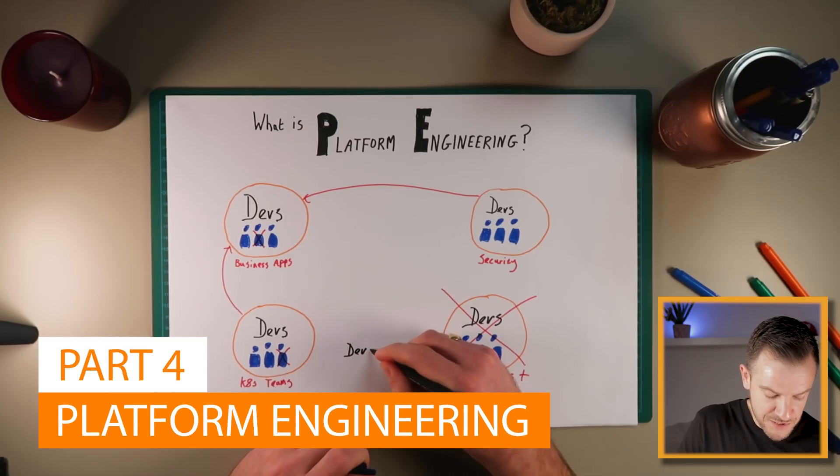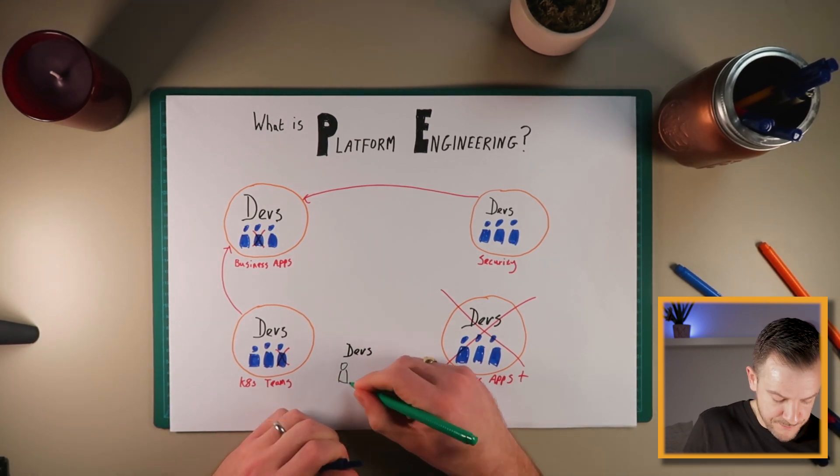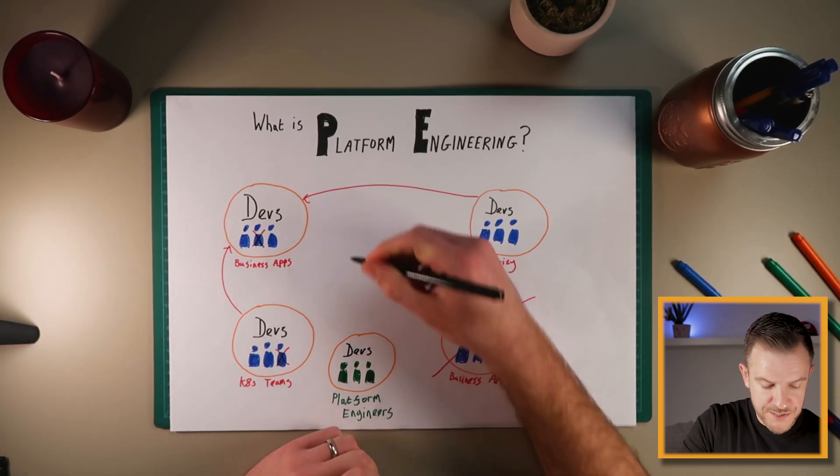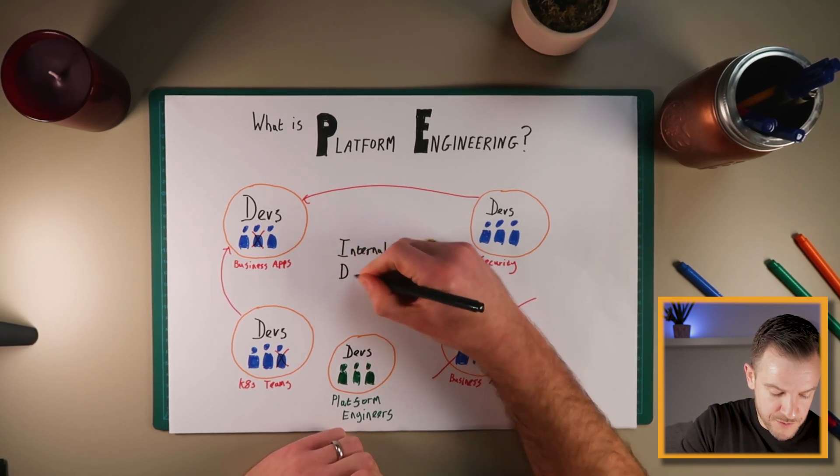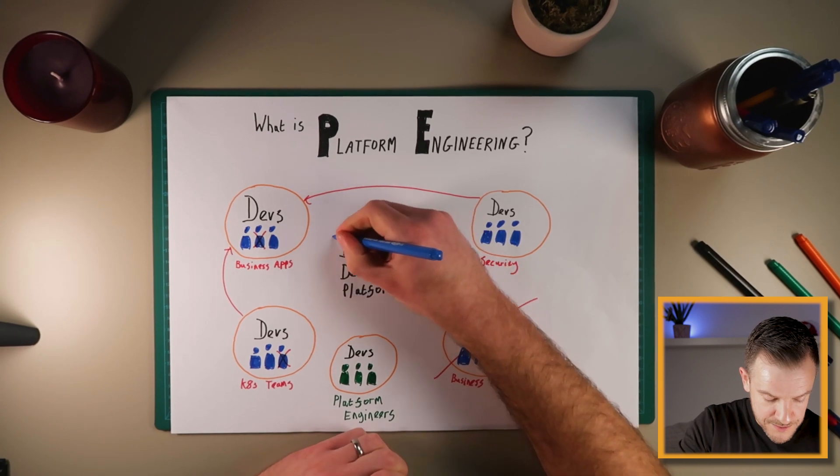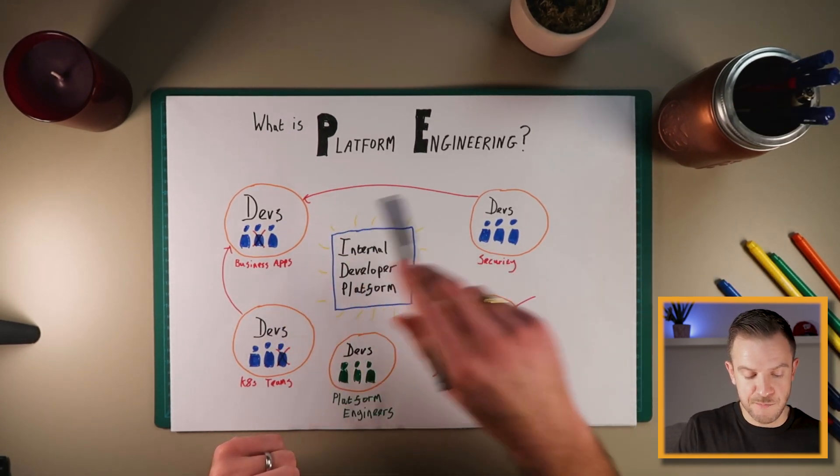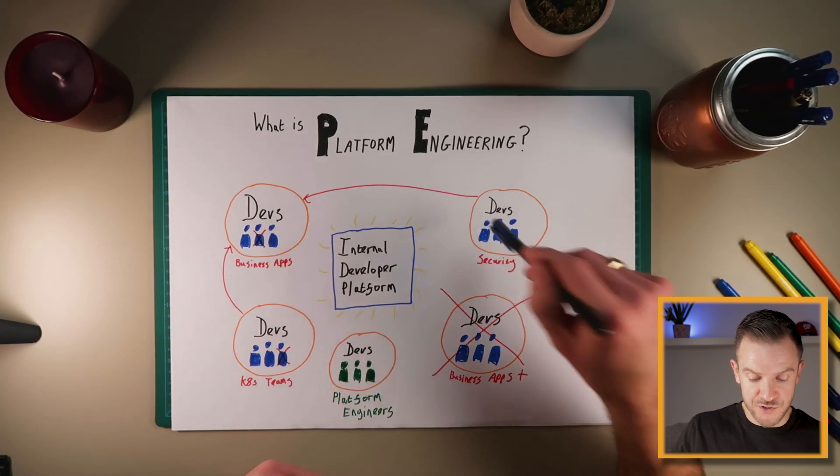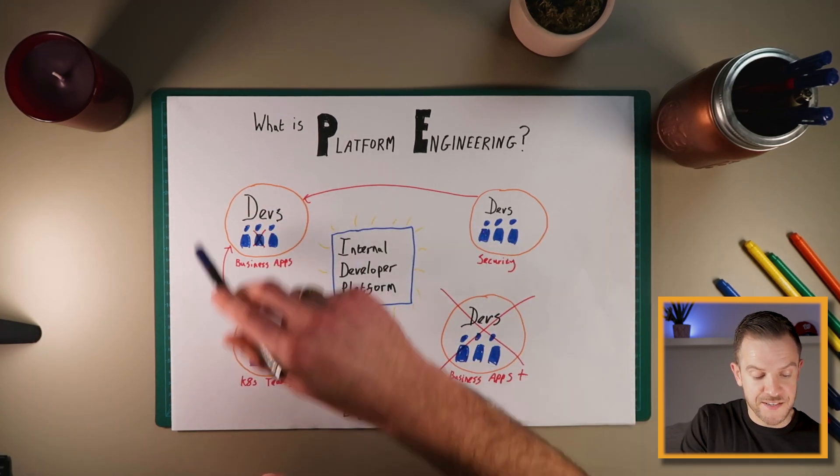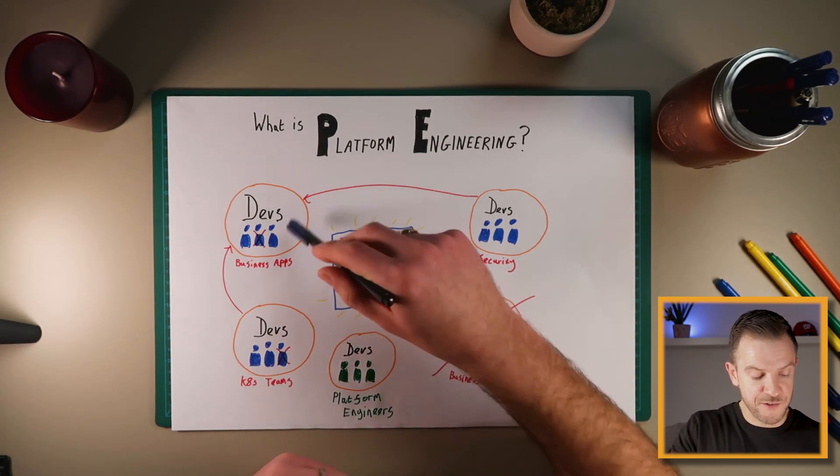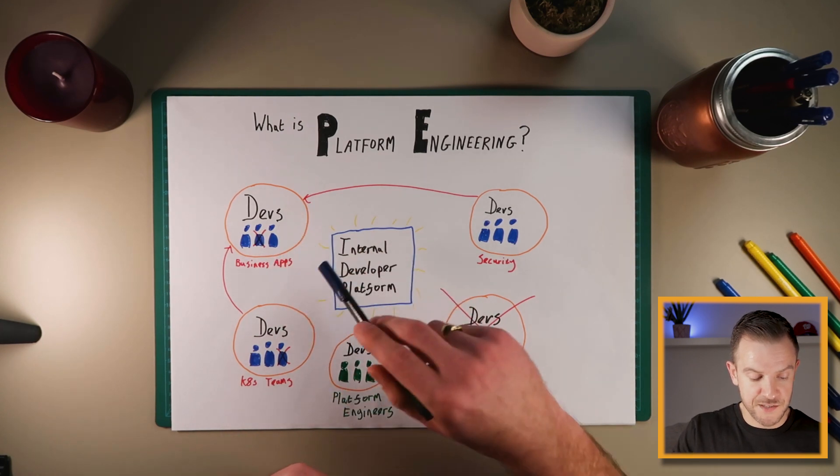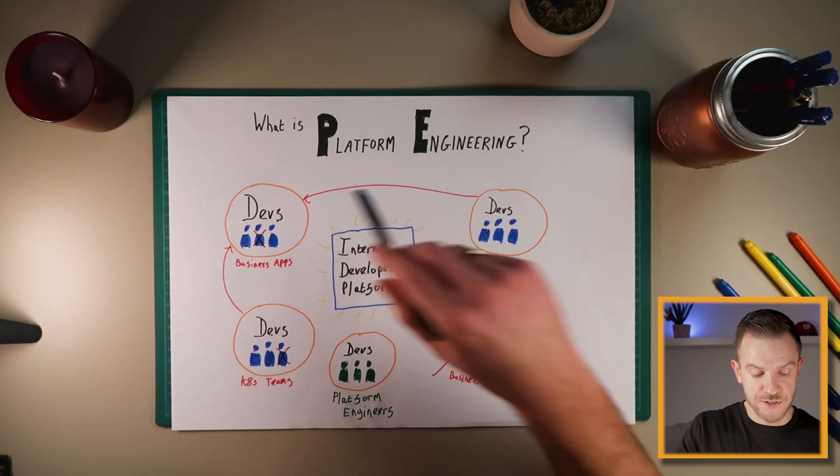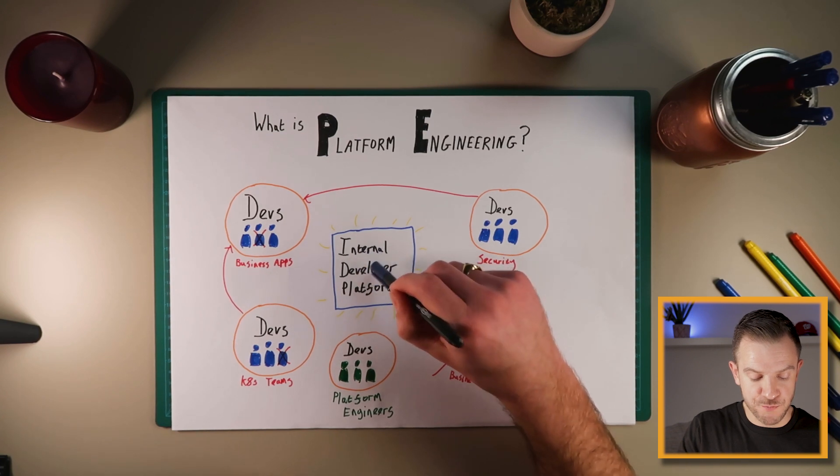So down in the middle here, I'm going to spin up another new team of devs. These guys I'm going to draw in green. So these guys are a team of DevOps engineers, just like the others. We call these guys platform engineers. And what these platform engineers build is something called an internal developer platform or IDP for short. We've got our IDP in the middle here. What these platform engineers do is that they speak to the dev teams and they find out which tools that they're using to run their DevOps teams. Now, what often happens, particularly when you've got many teams, is that the work to do to integrate with different services is often repeated many, many times on each different team. So for example, if this team is integrating with something like RenovateBot for vulnerability updates, that work needs to be done in each team to do that integration. What the platform engineers do is they look for common configuration that's being used in each team. And then they put that configuration into a central place into this IDP.